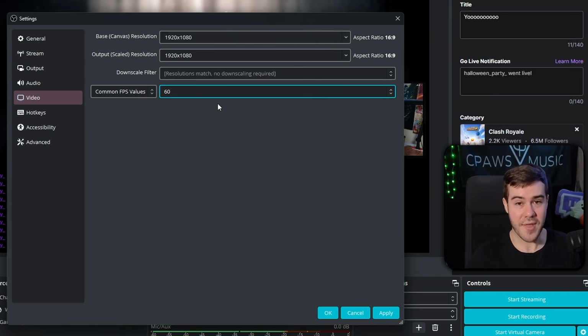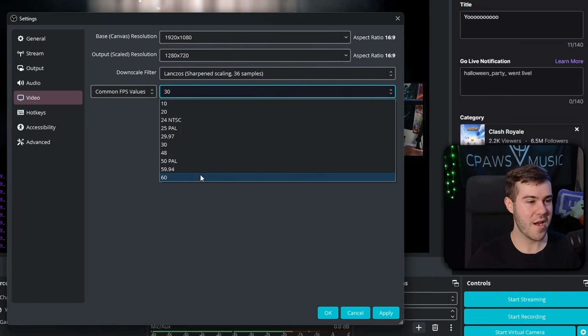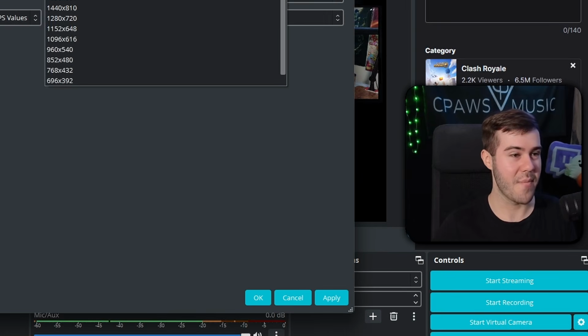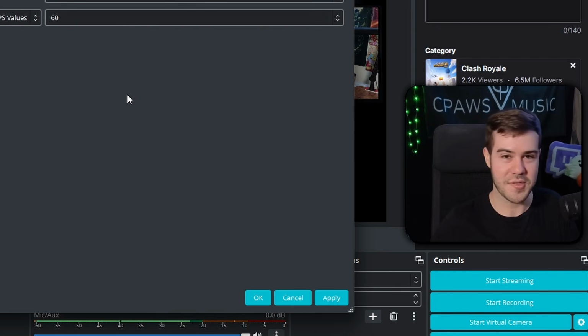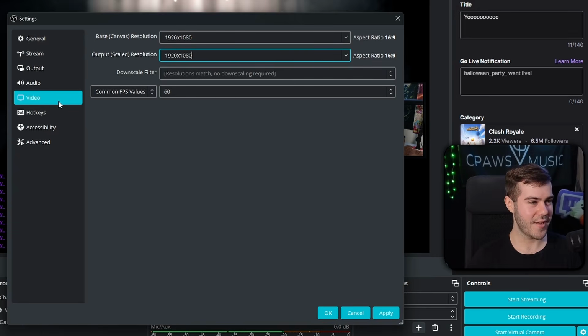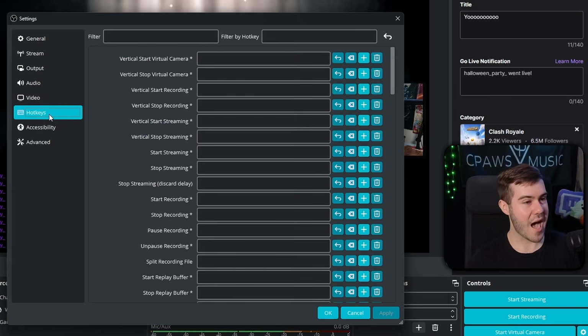Now, if you can't handle that, or you're lagging, or you're buffering, you can change this down to 30 frames per second, and that'll help. And if it's still doing that, you can change it to 720p, 30 frames per second. Any lower than that, and you're gonna look like a Minecraft streamer, so I wouldn't recommend it. And by Minecraft streamer, I mean the characters in Minecraft, not people that stream Minecraft, you know what I mean. So we got our output video settings: 1080p, 60 frames per second, but that might change for you and your setup. So we're gonna click apply to save those settings, and we'll move on to the hotkeys tab.